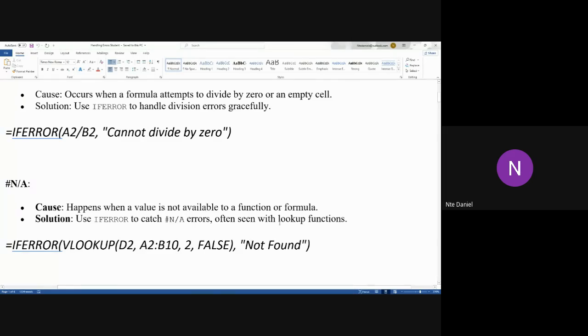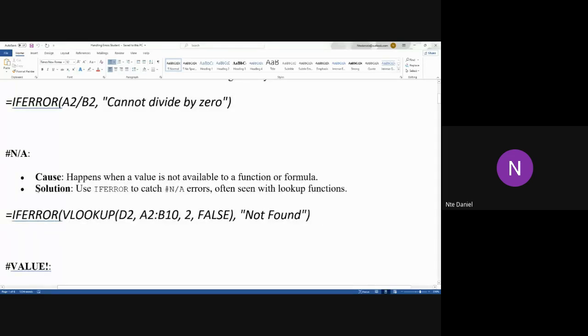Now, what is the solution? Use IFERROR to catch any errors often seen with lookup functions. So if you guys can remember, in XLOOKUP we had an if_not_found clause, right? Yes. So that if_not_found is an embedded IFERROR in the XLOOKUP. It's embedded in the XLOOKUP, so you can use it to treat those functions. Again, you can use IFERROR. I told you this IFERROR is like Panadol, not paracetamol. You can handle ten different problems in one.